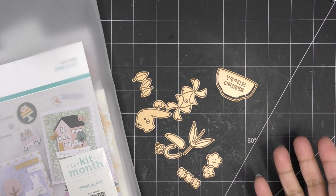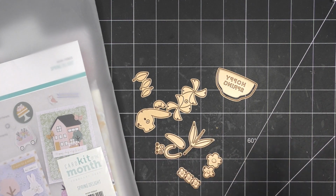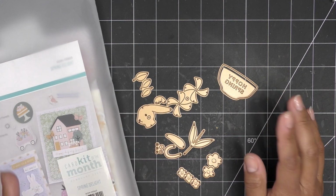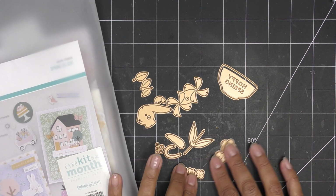Like I said, it's an add-on for the card kit. I mean, that's what it's intended for. But any of these things, if you just want to pick them up, they are just in the store until they sell out, if that happens. So you don't have to be a club member to pick these guys up. So just to know that in the future, I suppose, for the add-ons.